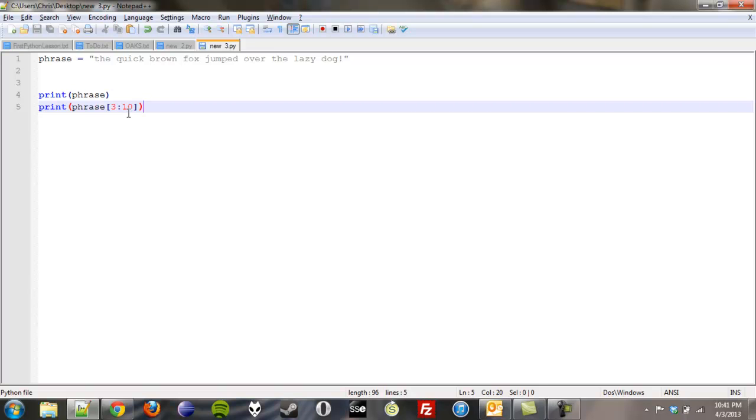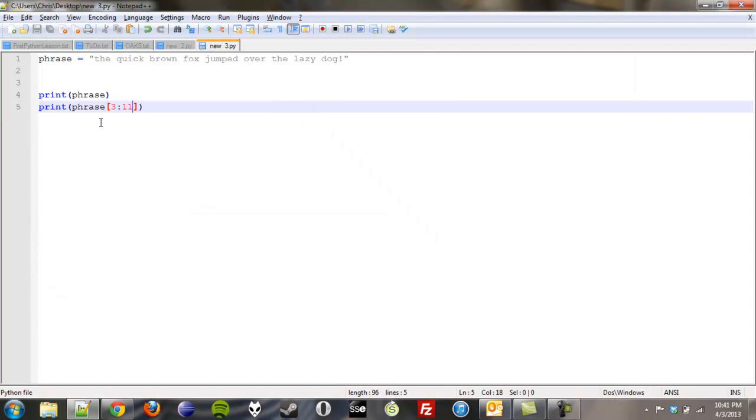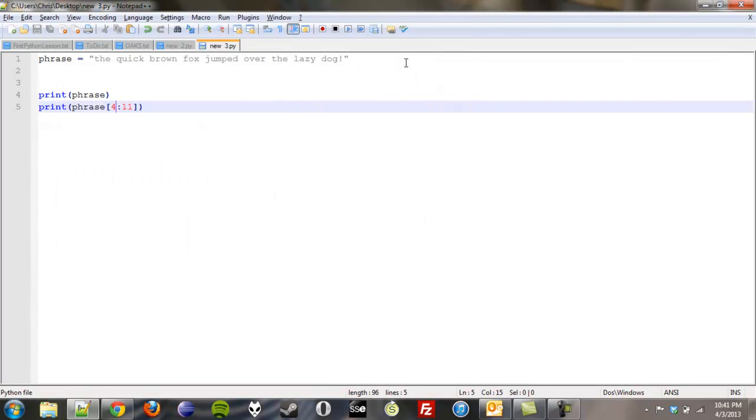So this is kind of a hard stop. If I went to 11, hey, look, it got the B. If I didn't want that space, I'd run this. Now, this turns out to be kind of a cool thing.